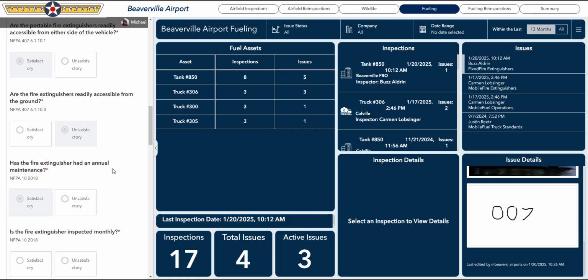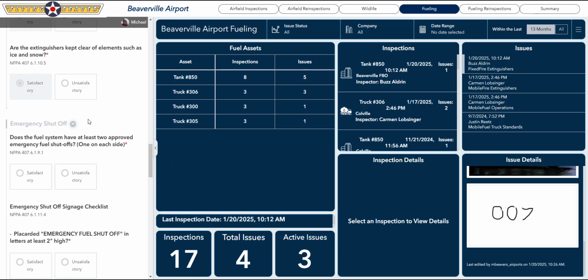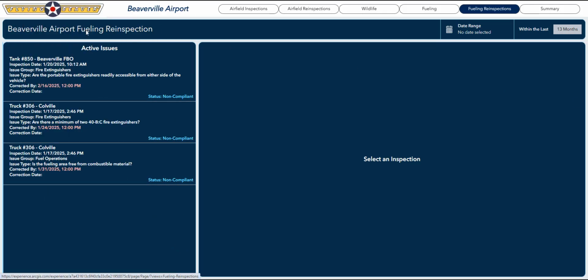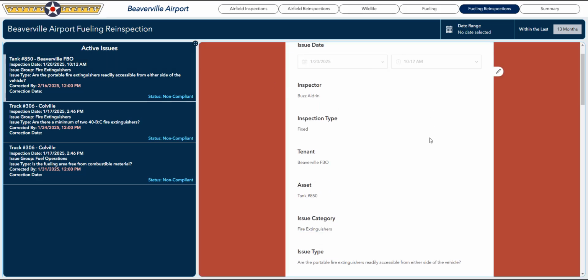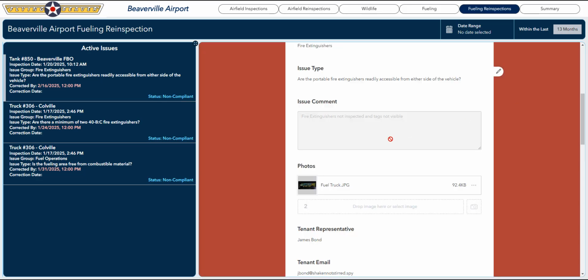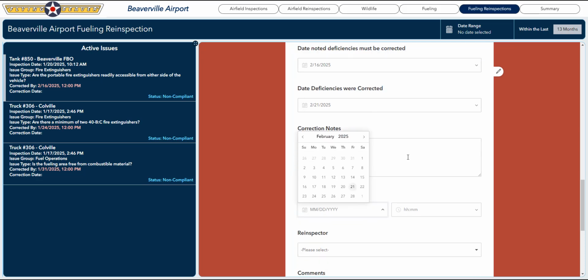That data again is stored in a database for auditing by the FAA and then is pushed back into this dashboard so that decision makers can not only see these individual inspections in near real time, but then start to summarize those things and take corrective action if those are associated with trends that we can see on the map, or for safety management. Also, these tools can be used as well. Once a fueling issue has been resolved, then an inspector would select this from the list and be able to go out and then re-inspect it so that the vendor who might have had that issue could be documented as having resolved it. Again, for auditing purposes, this is very important and a requirement of the FAA.